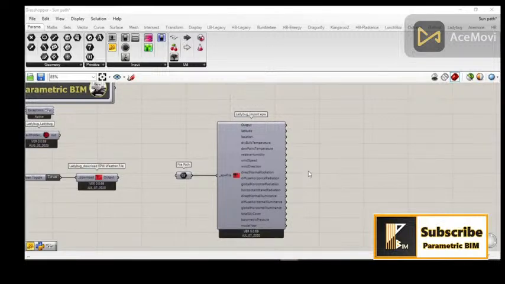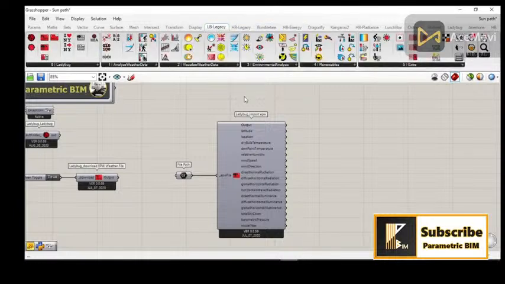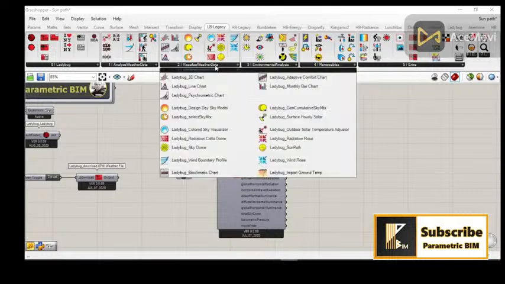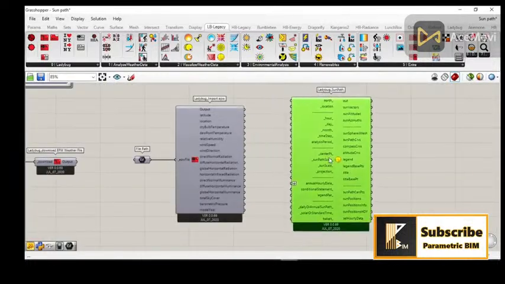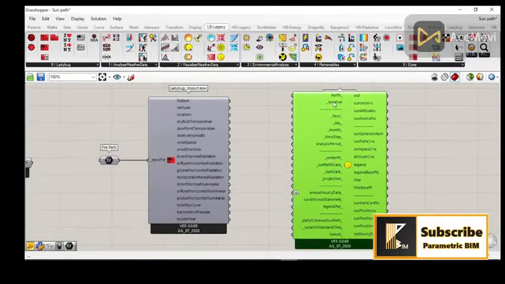Now the second step is to go to the Ladybug tab, go to visualize weather data, and bring Ladybug sunpath and put it here. As you see, we have information here as inputs, such as the location, the analysis period, and much more.